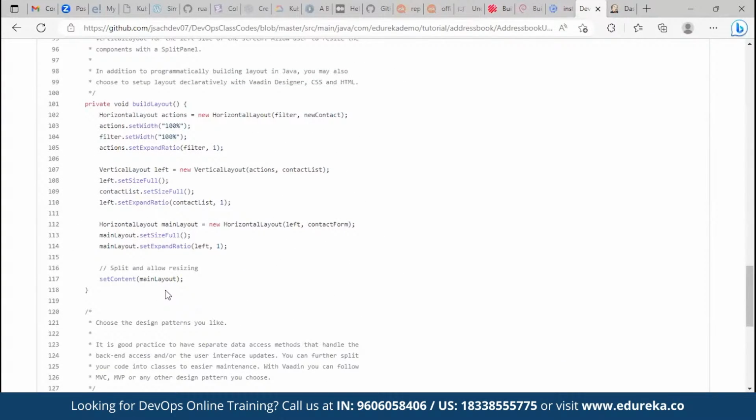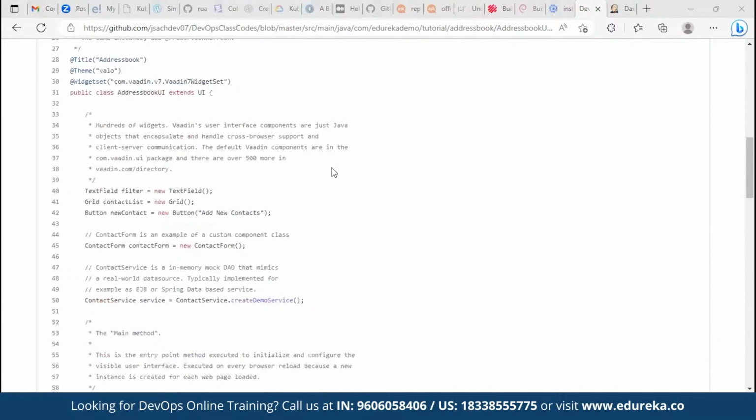All this is code a developer has written. As a DevOps engineer, it's not my job to write it. There is no separate DevOps engineer who is going to write it. Only a developer will go and write it. So if you don't understand the code, that's fine. No need to worry. We are going to see how we execute this, how we build it. This is the raw code.